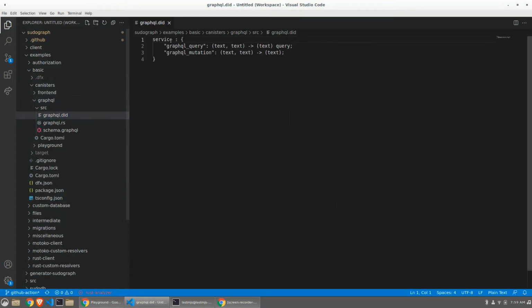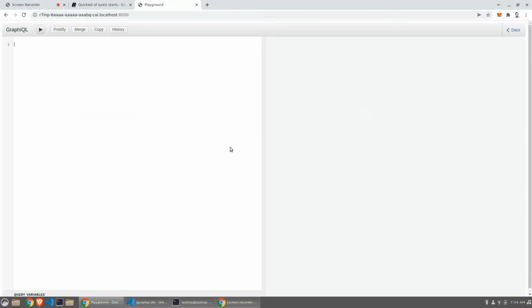You really need to have this interface on your canister, GraphQL query and GraphQL mutation. And I don't believe you can have any kind of authorization in front of that yet, because the playground is just the anonymous identity, I believe. I just don't have any kind of integration yet to allow you to use other principals. So if you do have any kind of authorization, you probably can't test that with the playground.